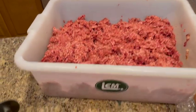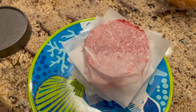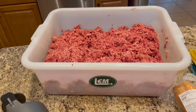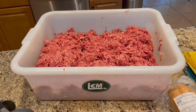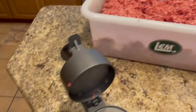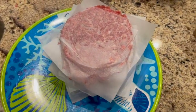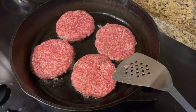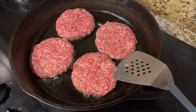All right, so I made some patties that we're gonna eat here in a few minutes. I'm taking a break, and I'm gonna put this meat back in the freezer before I stuff it for about 30 minutes and let it get ice cold again. This patty maker works really well, and we're fixing to fry some up. I tell you what, that sausage sure does smell good cooking.